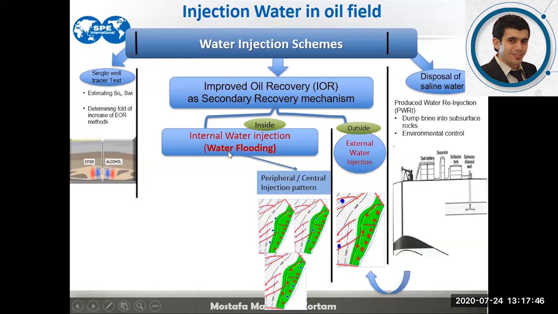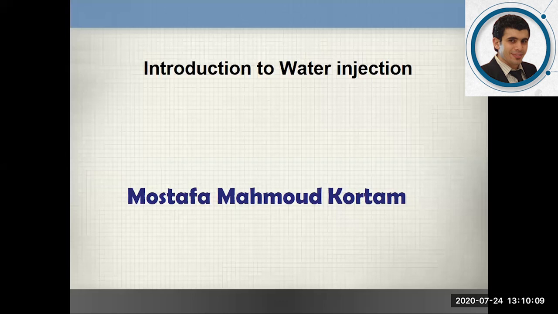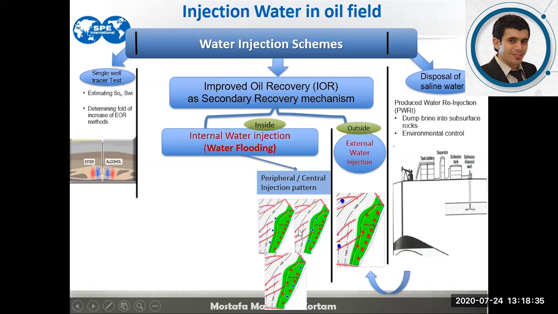The internal water injection also has different classes and different schemes, starting from the peripheral or central water injection. At that time, we are placing the injector well at the oil water contact, either below the oil water contact or just above it. So the placing of the peripheral water injection is at the vicinity of the oil water contact, and that is a basic difference between the external water injection and the internal or peripheral water injection, and that's what we are going to address later. Or at some times, we can use it as a central water injection, where we are placing the injection at the central or top side of the reservoir. And we are going to discuss each kind of regime in detail.